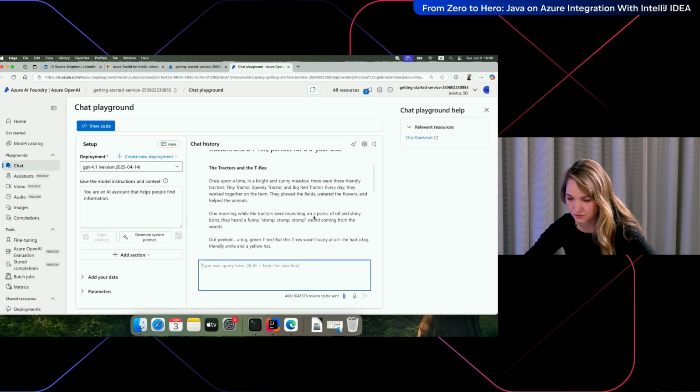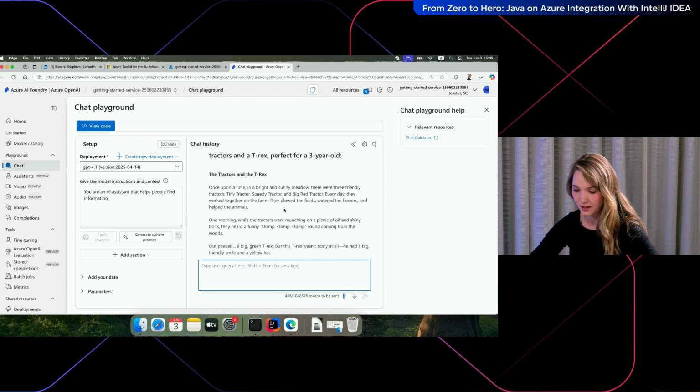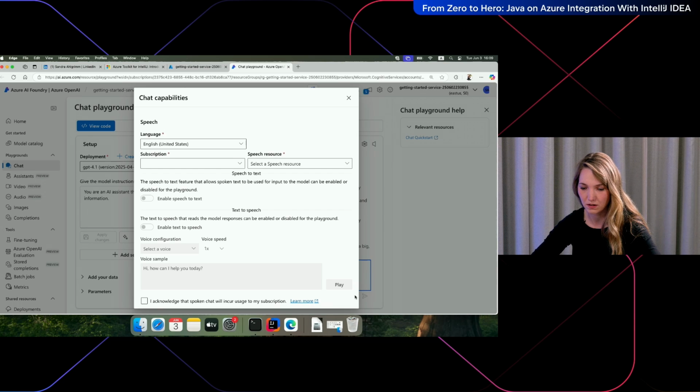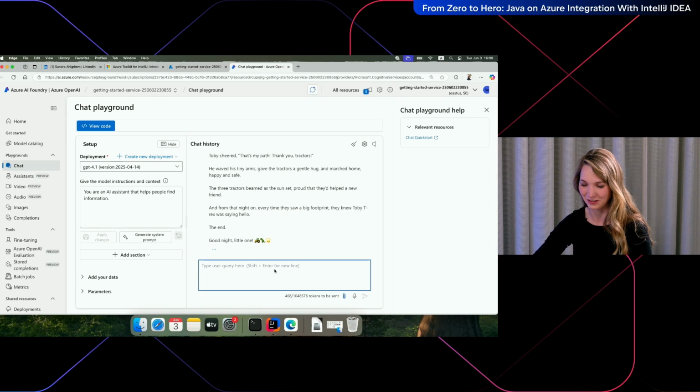For instance, this one starts: tiny tractor, speedy tractor, and big wag tractor. And then my son may be like, oh no, one of the tractors should be named Brian. Oh no, this one can even tell me what it is. Oh, that's so nice. So I can even make it tell the story. Just imagine I might be too tired to even tell the story.